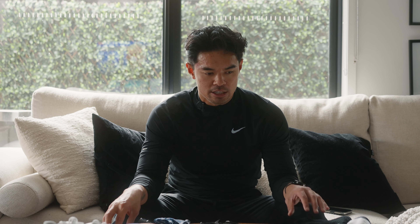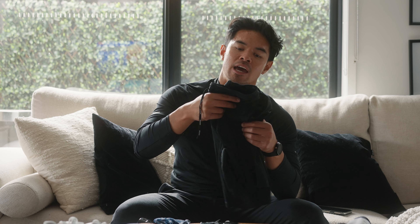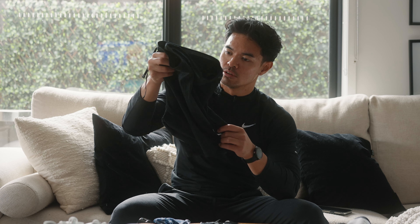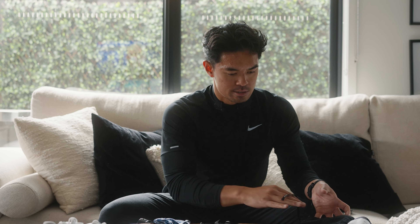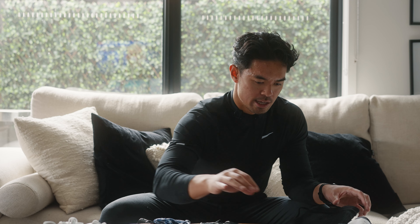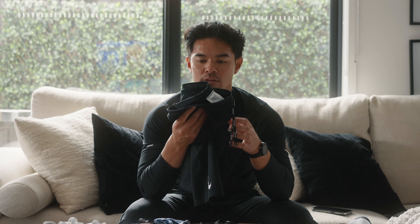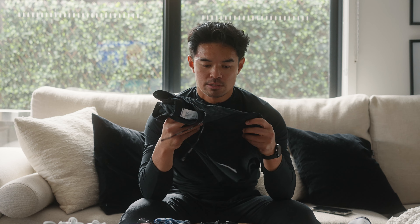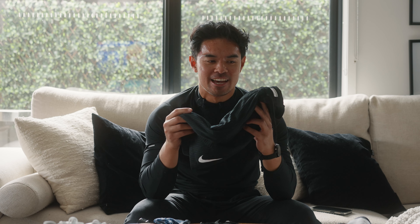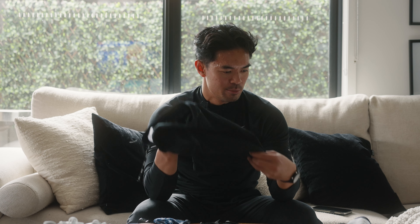Starting with what I'm going to be wearing on race day. For bottoms, I'm going to be using the Nike half tights. These are great because there's no chafing with the thighs and cheeks, which is fantastic, and they feel quite light. The only thing is you're wearing tights so you can kind of see your penis — they say you feel comfortable but you make other people around you uncomfortable. I think they're great.